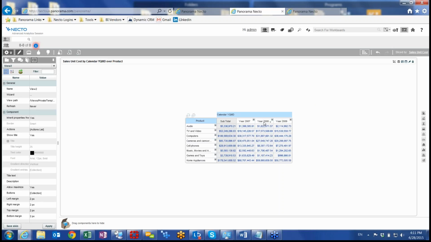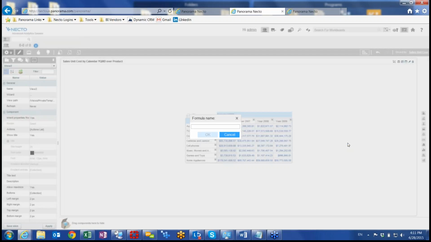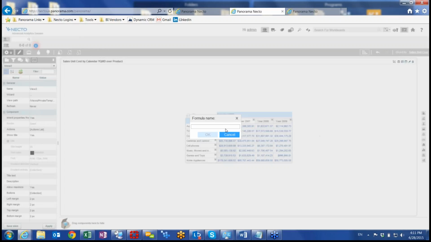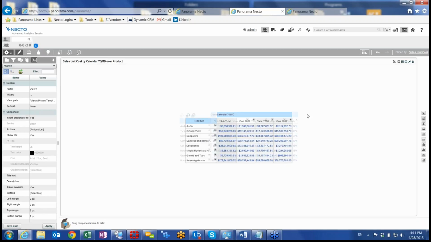First of all, formulas. I guess you all are aware of the fact that I can create easy formulas in Necto. So for example, I have 2 years here, and if I create a formula now of, let's say, a ratio between these years, or even easier, let's say just create a formula for the rows, for the growth between these 2 years. I'll call it growth. I will see the actual growth between these 2 years.